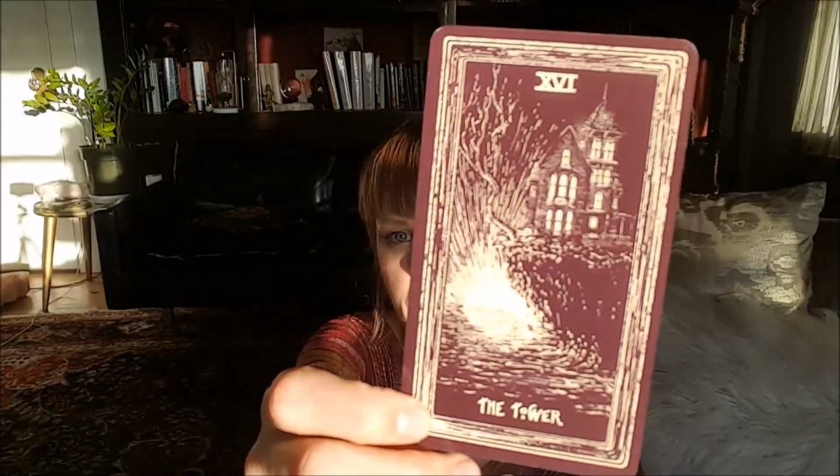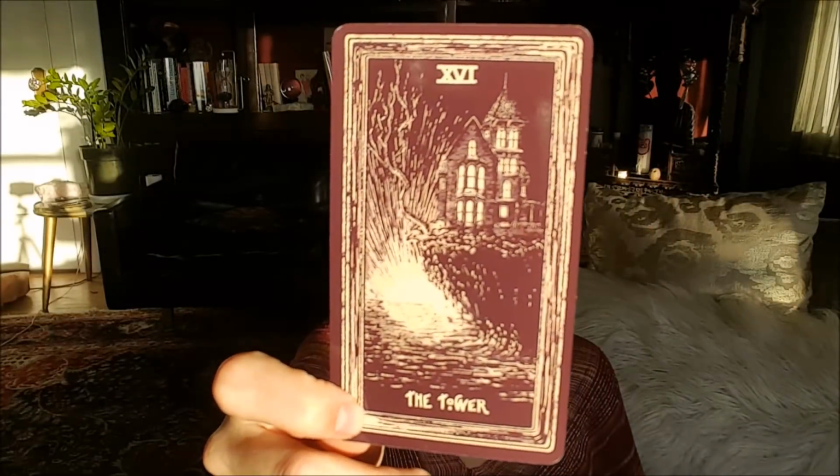Here's the Tower. Another one that people get a little bit concerned about when they see it, but you should always remember that, and the Fool tells us this, and the fact that the Fool is the 0 card, it's both the first and the last card in the deck, right? And what it's telling us is that the tarot is not a linear line, it's a cycle, it's a circle. So you don't start off as the Fool and then go through all the cards and get to the World and then that's it, that's the end. If that was the case, the Death card would probably be last, wouldn't it?